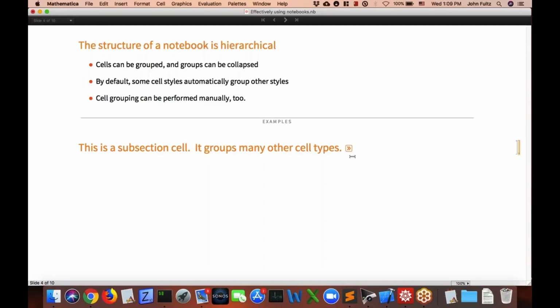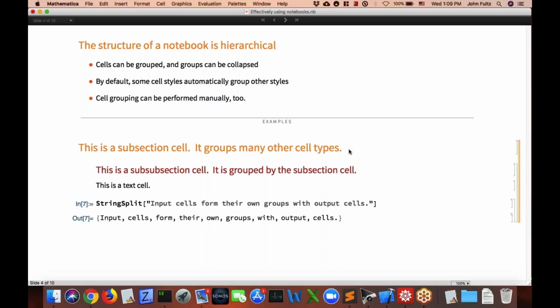We also have, and this is new to 11.3, for some cells a more visible notion that you're working with a closed cell group, which is this opener right here. And you can see when I mouse over it, it highlights, and I can open the cell group by clicking this as well. And similarly for the subsection cells.